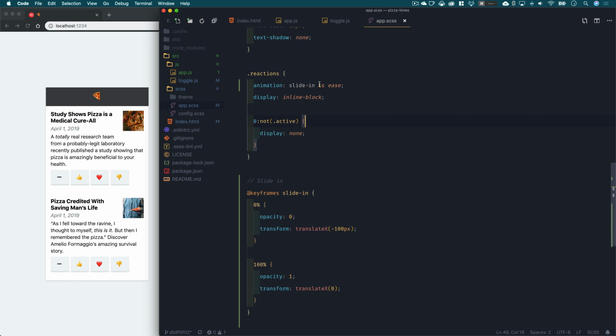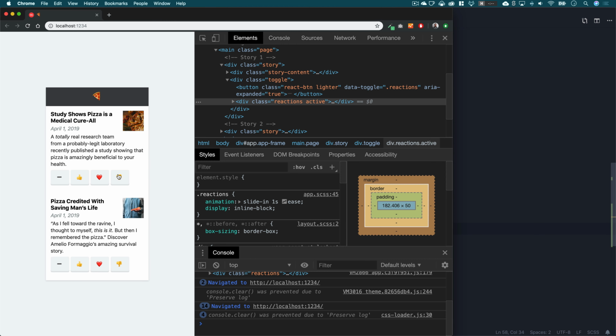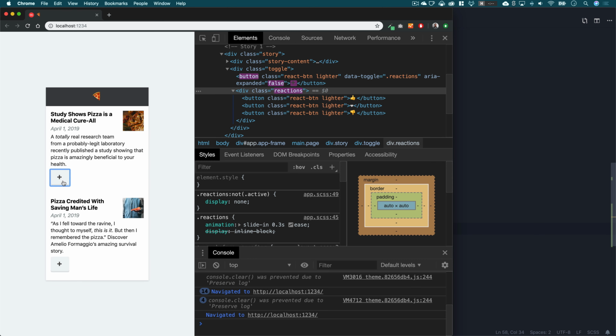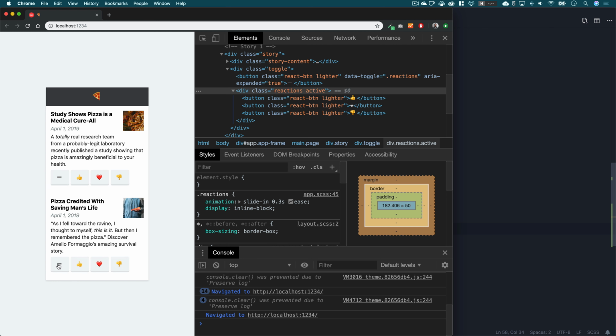So I generally never go above like 0.2 or 0.3 seconds on these transitions and these animations, because I think it needs to be really, really subtle and really fast to keep your application feeling snappy and to make it feel like it immediately popped up as soon as you click that. But just give it enough animation to really call the user's attention to it.